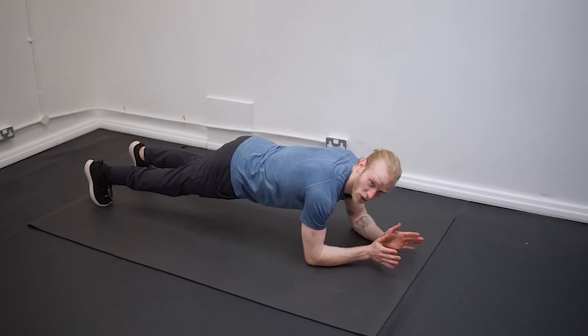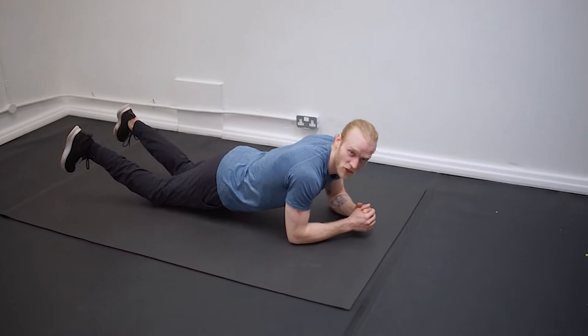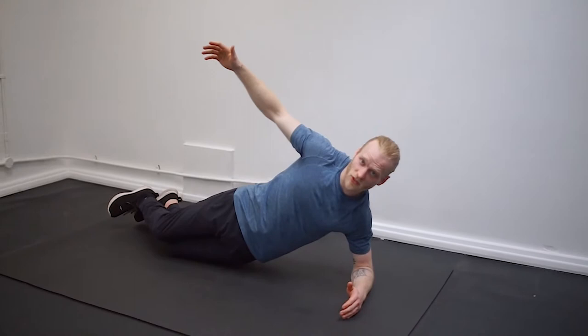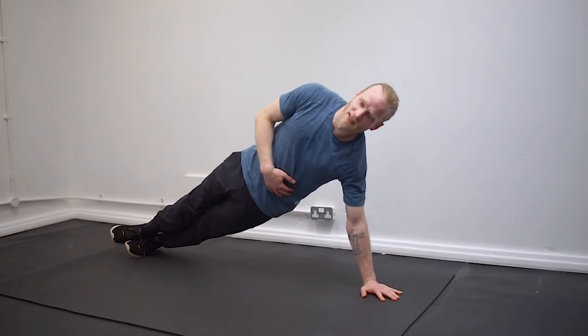We can also make it a lot easier to start off with — if you're finding it quite difficult, go onto your knees and hold that position. The same rules apply: not too wide, not too low, just a nice solid position and hold it. Then we're going to go onto our side. All of these exercises are really adaptable — you can go onto your knees, you can go onto your hands and feet. Side planks, I love them, they're one of my favorite exercises, and I love to add a leg lift.